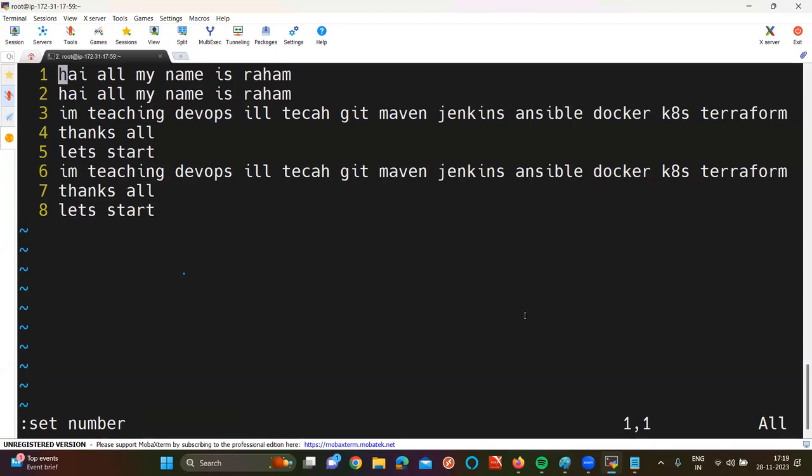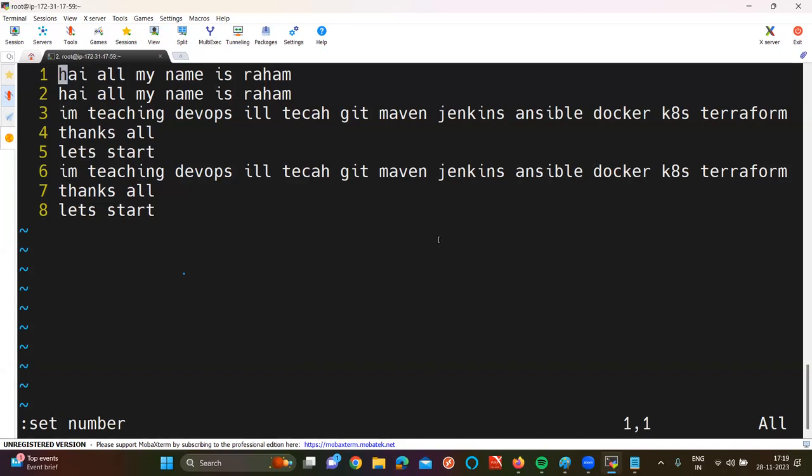Set number is a command which is going to show the line numbers inside a file. Of course, you can use cat hyphen n, but that will work outside of the file. And WC also works outside of the file. But I want to make it work inside of the file. So the command is going to be set number.